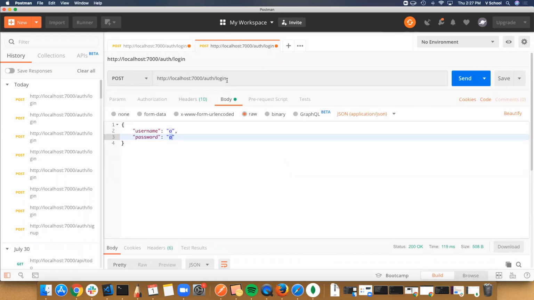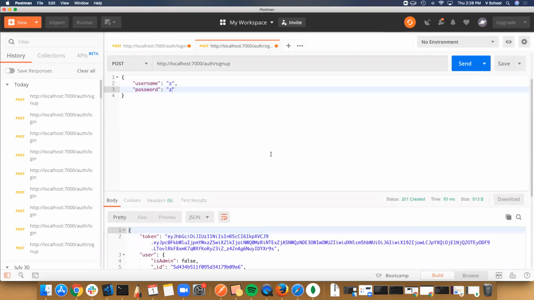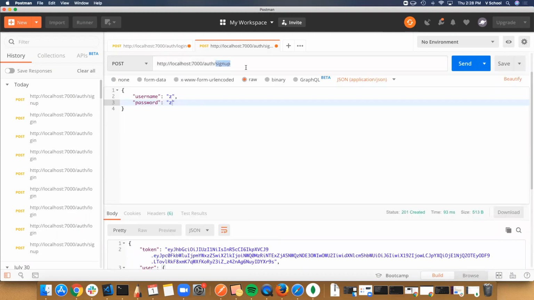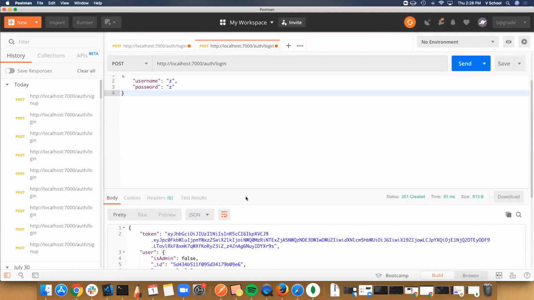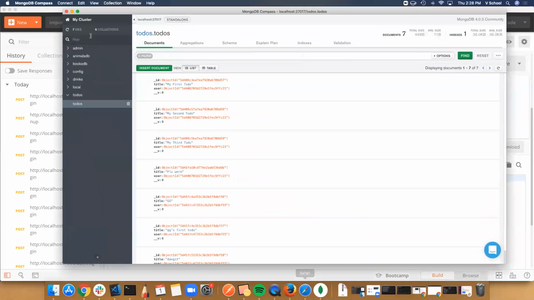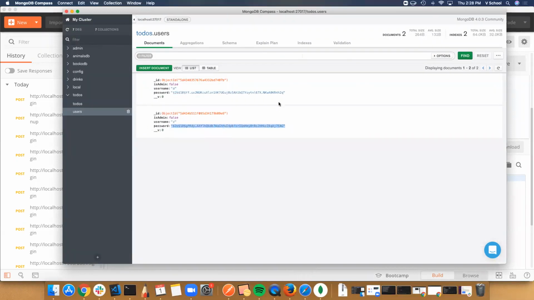I can sign up under a different username, like ZZ. And I won't get their password. But just the fact that I log in using that password, it's in the database, we're just never showing it to anyone. So you can go to Compass and see, we can see it here and only here.